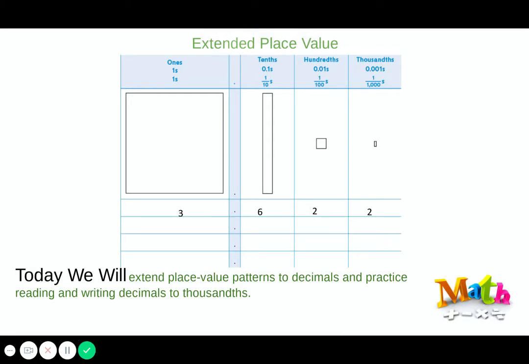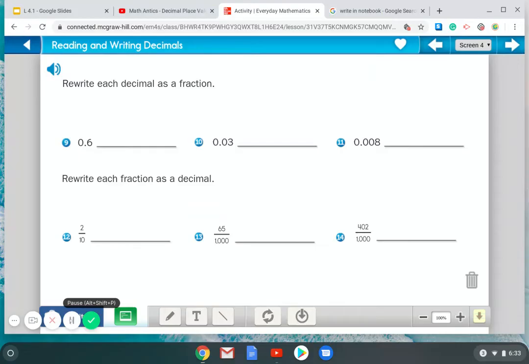Okay, now as we move on to the next activity, again, take a minute to take a look at this place value chart, as using this place value chart will help you write decimals as a fraction. So now we're going to convert those decimals into fractions. Okay, so problems 9, 10, and 11, we're going to take these decimals here and convert them into a fraction. The nice thing about working with video here is that you can pause, you can rewind, and take a look at the place value chart again to help you do so. Let's complete these problems in our notebooks.